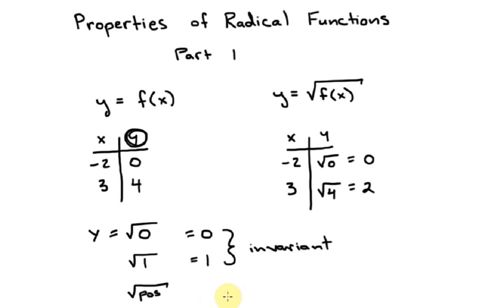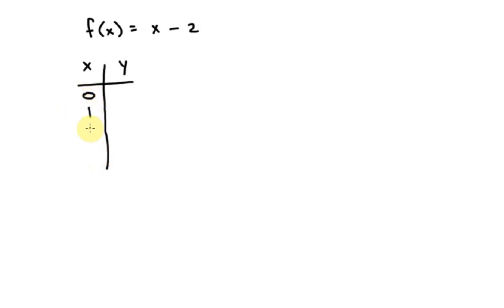So I think we're ready to start with our first example. Let's clear the screen and look at a function like this. Suppose our function was something nice and straightforward like a straight line, x minus 2. That's the original, and I'm going to gather a whole bunch of points in a table of values, to give myself something to work with until I get really confident that I know what I'm doing. Let's put in a bunch of x values, going as far as, say, 4. And the y values we can get from the function.